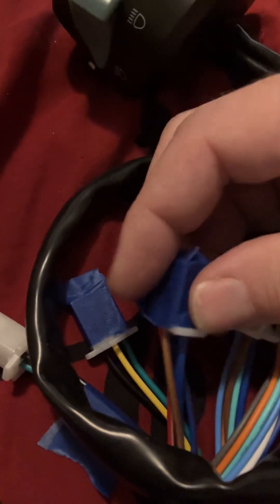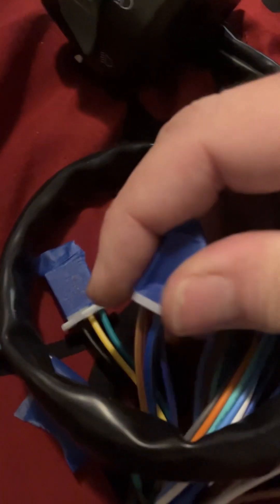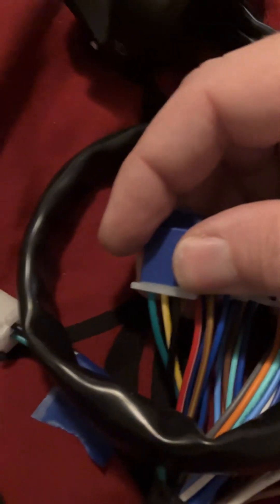This is the front end of the gear indicator — it would normally plug into your headlight assembly indicator if you had that setup. This is the other end of the fuel sending wire — again, I don't have a fuel tank with a sender so that's irrelevant. Going over here, here's your black, black and white, red, and green — that would be your key switch.